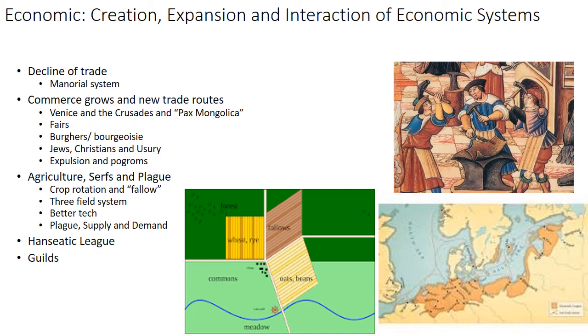Finally, medieval guilds, all right? Medieval guilds also contributed to this economic expansion of the Middle Ages by their very existence, right? Guilds are associations of craftspeople that originated in the medieval towns. Different occupations worked in separate guilds, right? A weaver's guild, a carpenter's guild, a clockmaker's guild, etc.